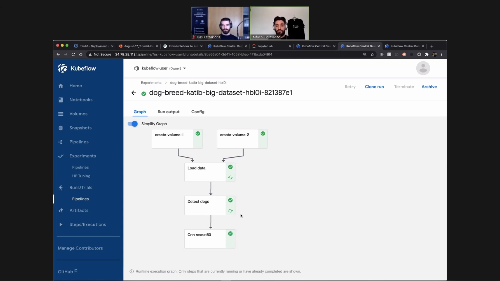This means that running load data and the text docs several times would be a waste of resources. So what we've done is we've extended the current caching implementation of Kubeflow that works over artifacts to work also over snapshots and PVCs. In this way, the running time and the performance of all of these pipelines is greatly improved.